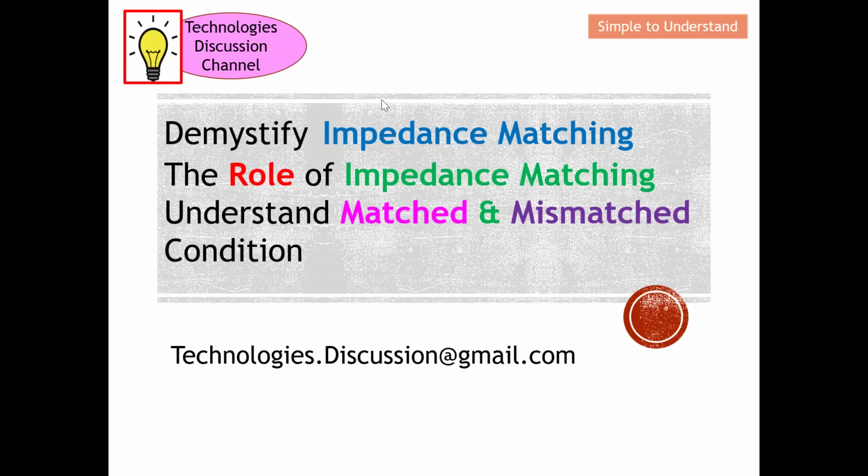Today, I'd like to start a new topic of discussion, which is on impedance matching. For this video, firstly, I will explain what impedance matching actually is and what the role of impedance matching is, and why it is so important in order for us to achieve maximum power transfer. Next, I'm going to explain the two situations under impedance matching: the match condition and the mismatch condition. I'm going to explain what will happen under these two scenarios. So basically, this will be the objective of this video.